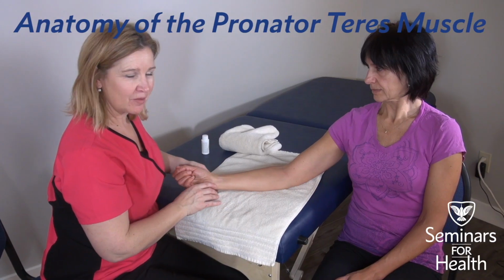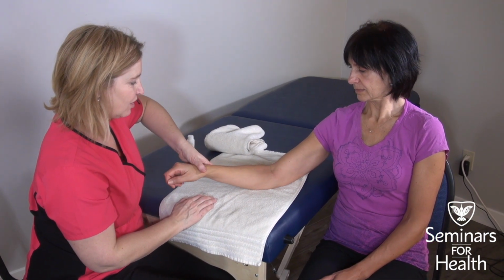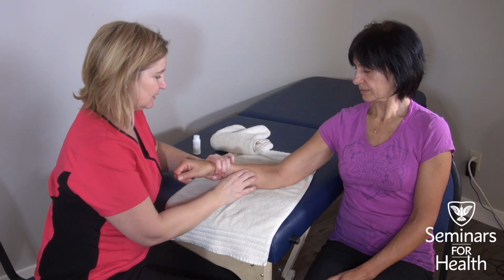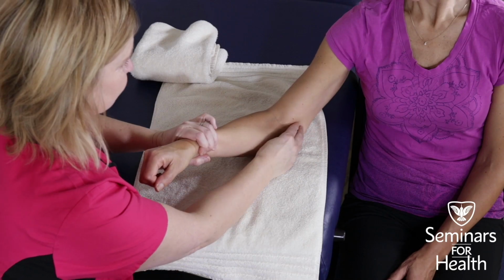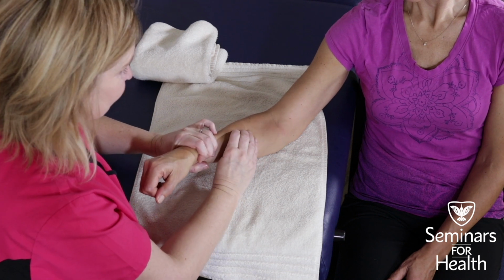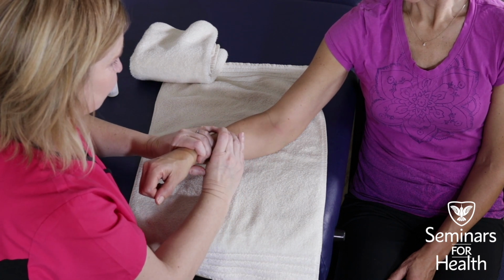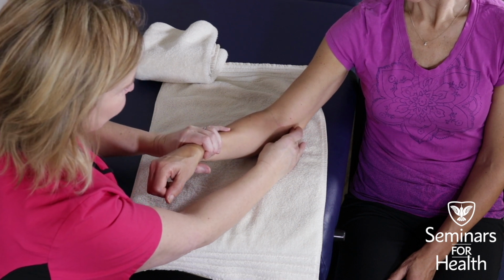I highly recommend you ask the client to simply pronate their forearm and keep the forearm in this position as I'm trying to supinate it, and I'm going to feel the belly of the pronator teres right here. So I know exactly where the muscle is, so when I massage it, I know where to go. So I feel the belly, okay? Then I see where the insertion point will be, and the origin will be on the medial epicondyle.